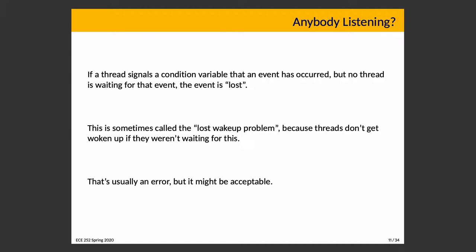So the condition variable, unlike the semaphore, doesn't have this internal counter that is affected by the signal or the broadcast that changes its internal state such that subsequent waits are using the modified state. And therefore, only threads that are waiting at the time of the broadcast are able to be woken up by that. If you were late to the party, you missed it, and that leads to a problem called the lost wake-up problem. Because if threads didn't get to where they needed to be and they weren't waiting at the time, they missed the wake-up signal and they get to the condition variable and they go to sleep, and like Sleeping Beauty, they don't wake up. No, until the prince comes along, I suppose. So until another wake up comes along as a result of another signal or broadcast.